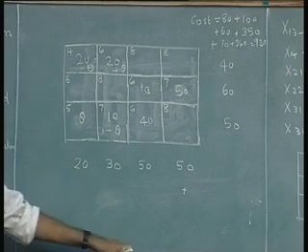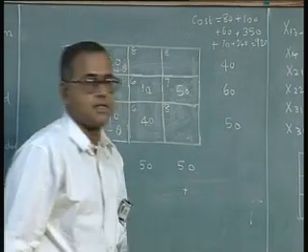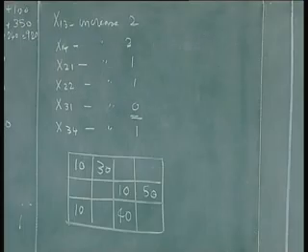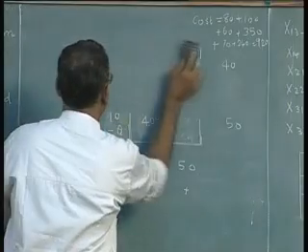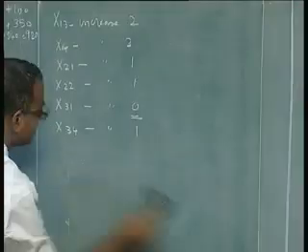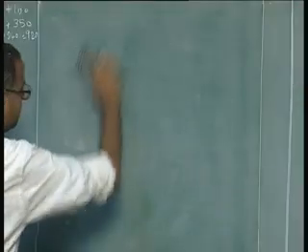Now we will look at a second method which is called the modified distribution method, or the UV method, and we explain the second method using the same example that we have here. So, we reconstruct the problem once again. The transportation matrix is like this.